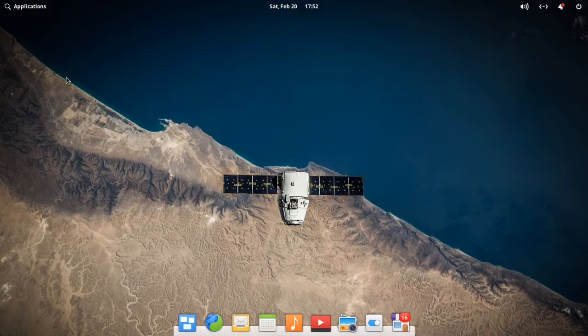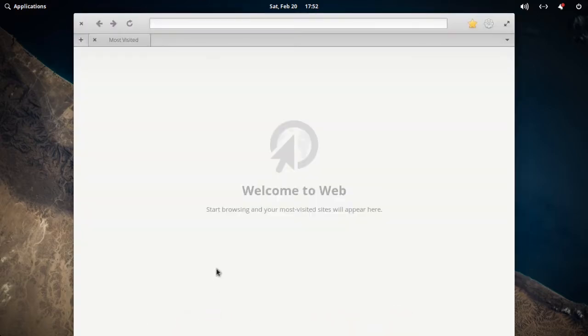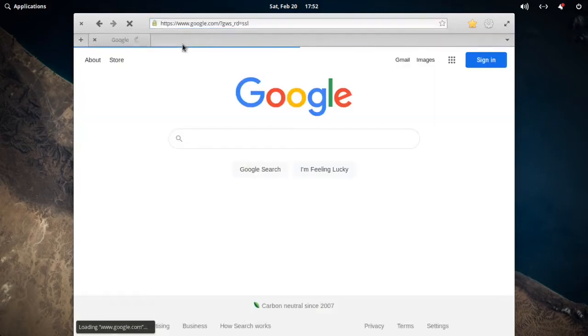If you don't like the Epiphany browser, let me bring that up real quick and see what that looks like. And let's see, let's go to www.google.com. There's your Google.